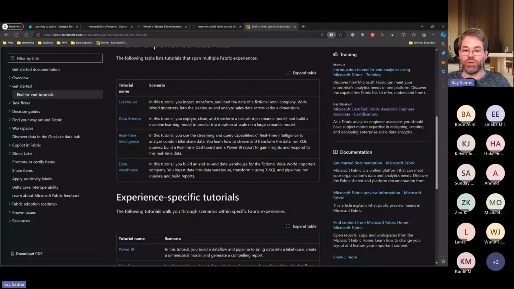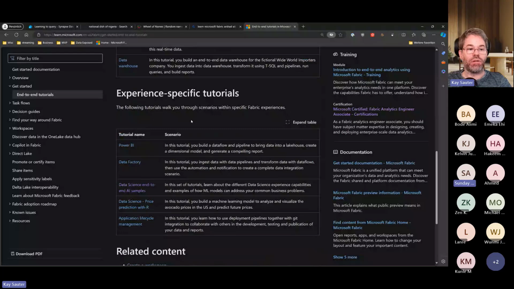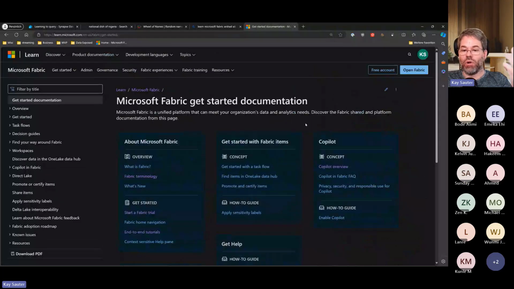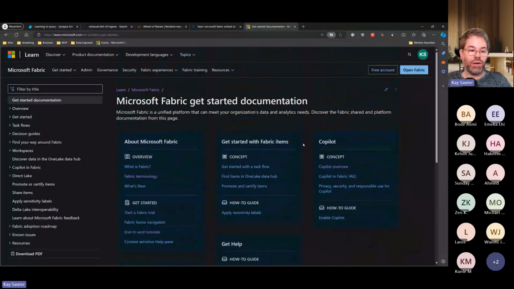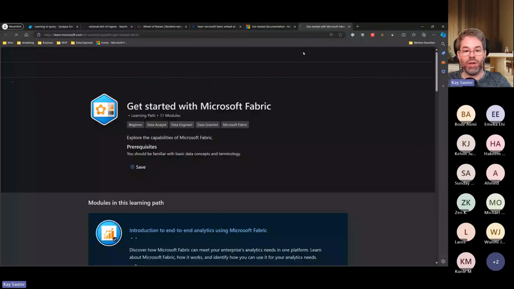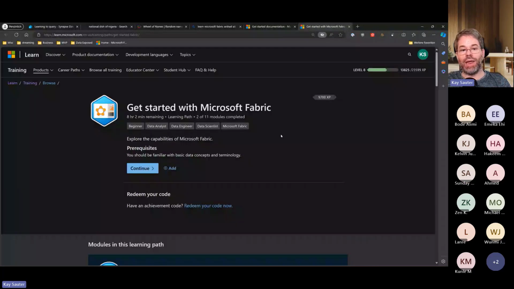Also, start here and you can go to the get started documentation. You have an overview of everything you can learn in Fabric, and you can also do courses for free with Fabric. I'm not sure if it's here, fabric training, or is it this? Let's see. Yes, this is what I meant. You have courses to get started with Microsoft Fabric. You have 8 hours you can do for free. You really can just sign up with Fabric here and do this for free.